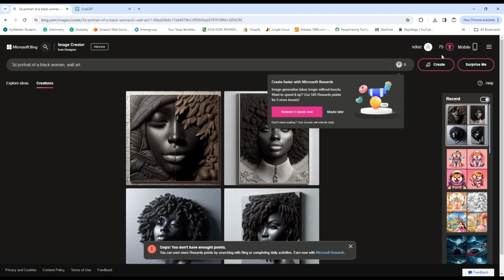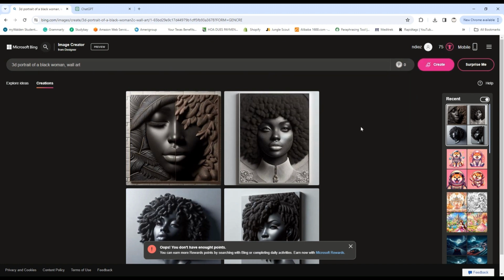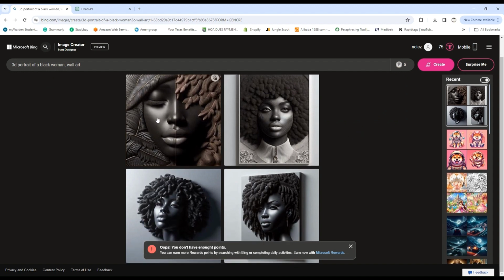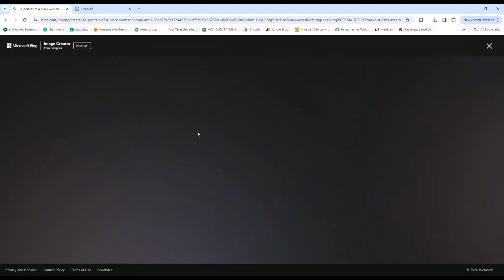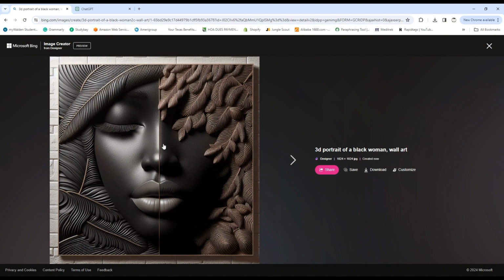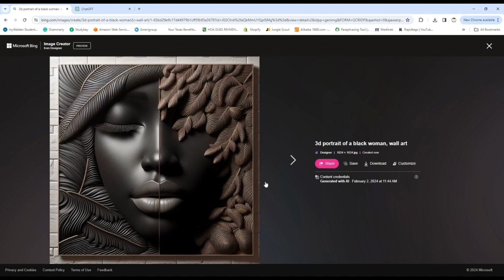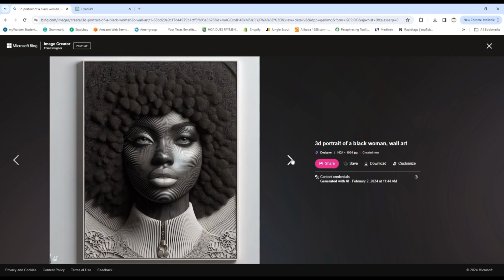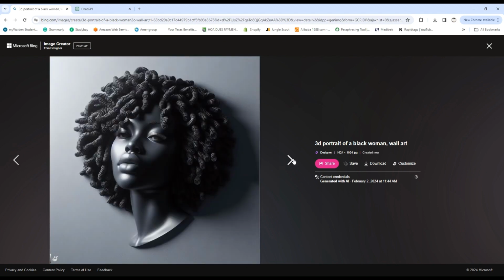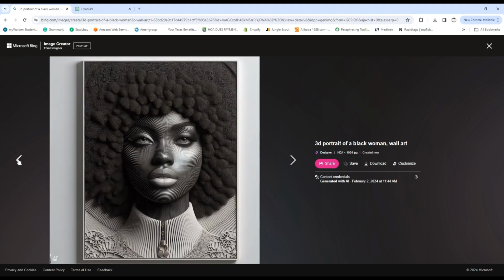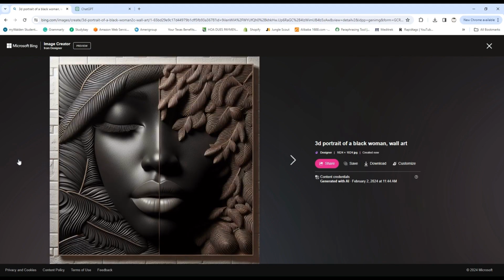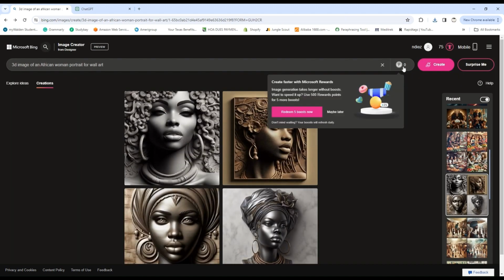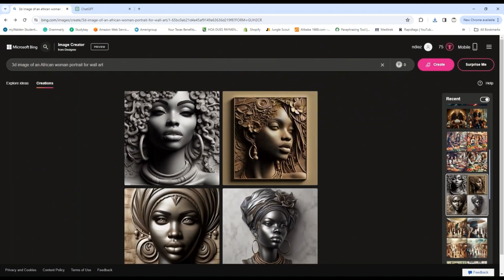But that is okay. So right now, these are the images it generated for me. It was fast as usual. And I'll just go ahead and open them and show it to you. And then we're going to try to see how we will generate another image without any boost and see how long it's going to take, because while using the boost, it's going to generate the images for you faster. Without the boost, the images take longer.